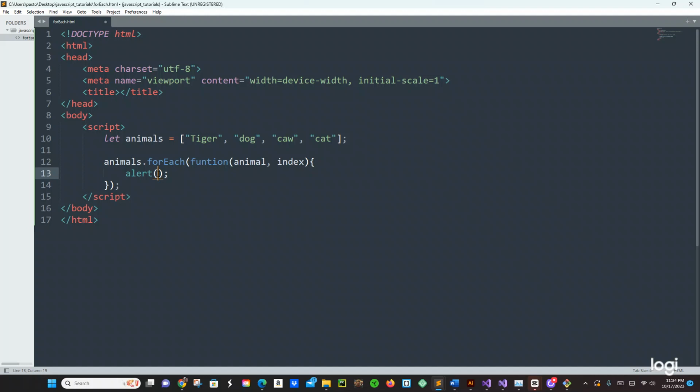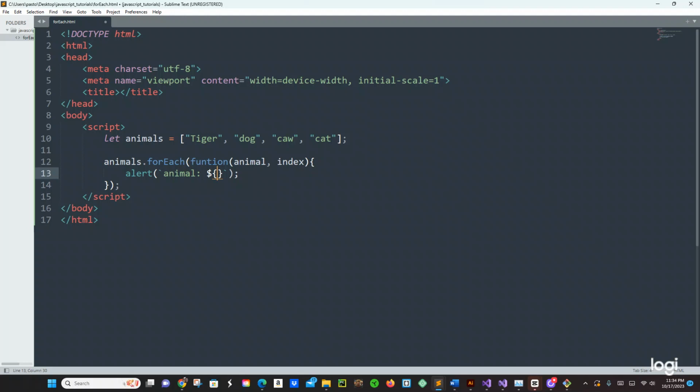Right here we're going to do the animal, colon, and then we're going to use a dollar sign, and then open and close curly braces, where we're going to use the value of the animal.